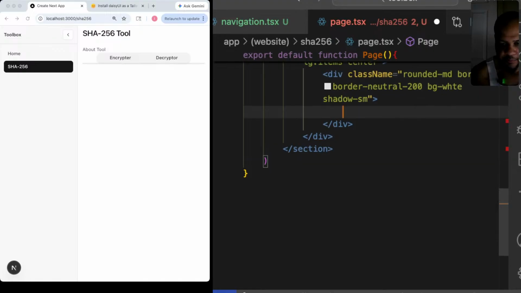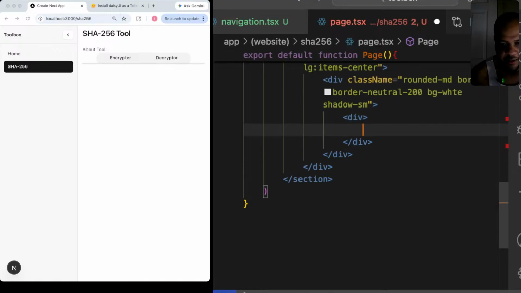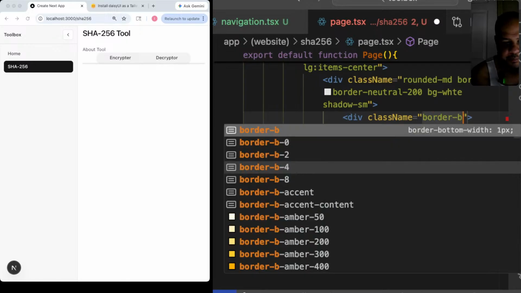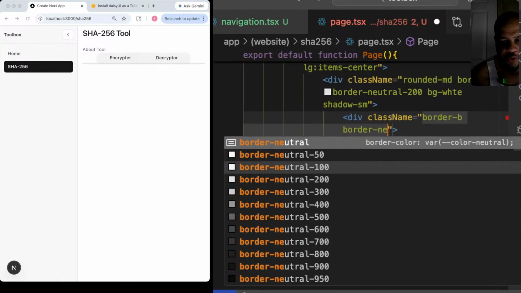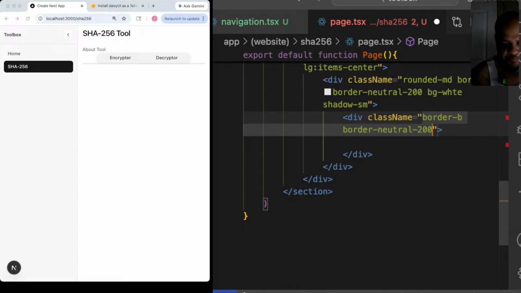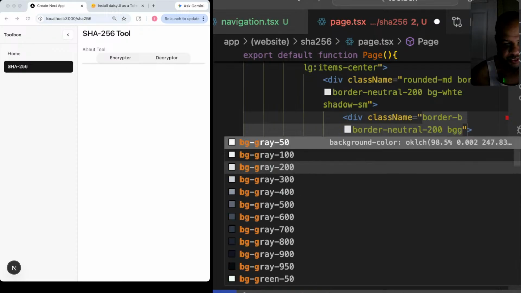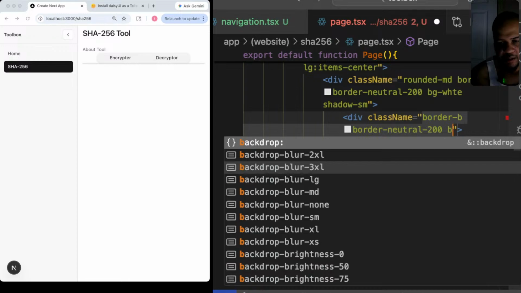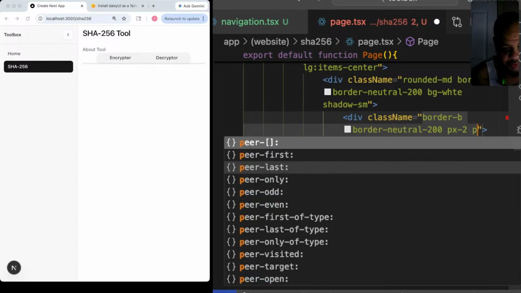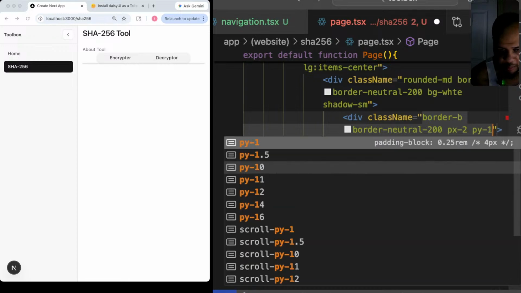Okay. And we'll add another div inside of this. We'll go border bottom. Let the border be neutral 200. We'll give this some padding on the X of 2 and on the Y of 1.5.